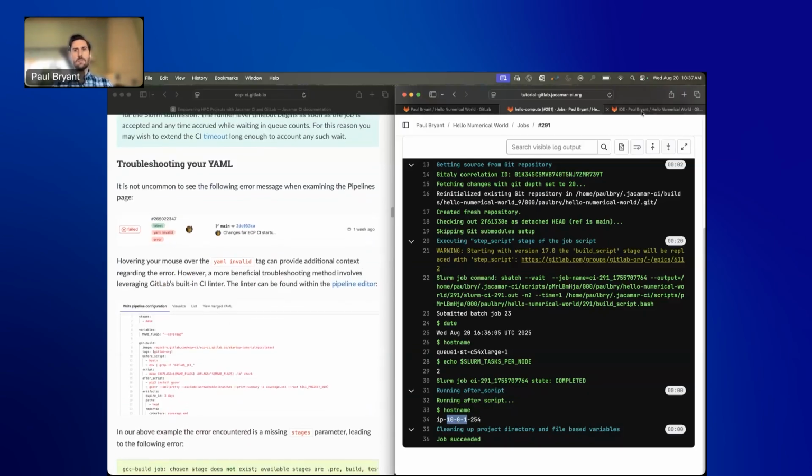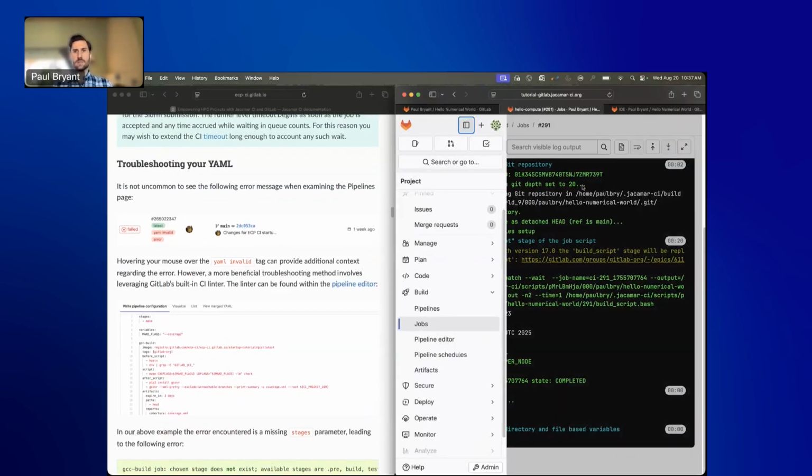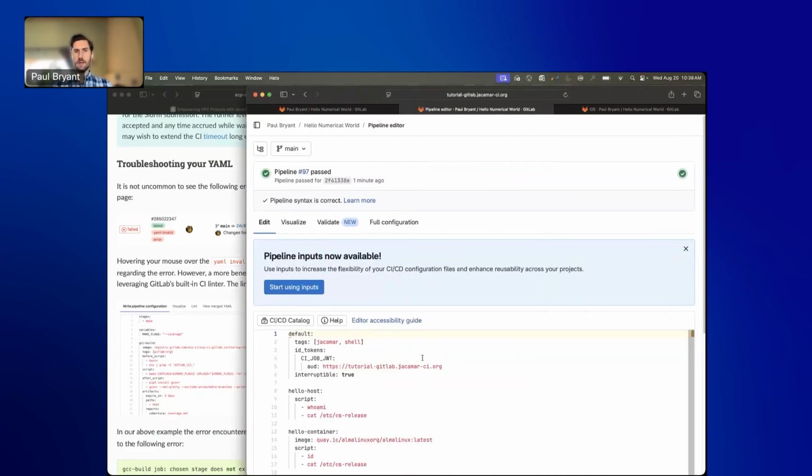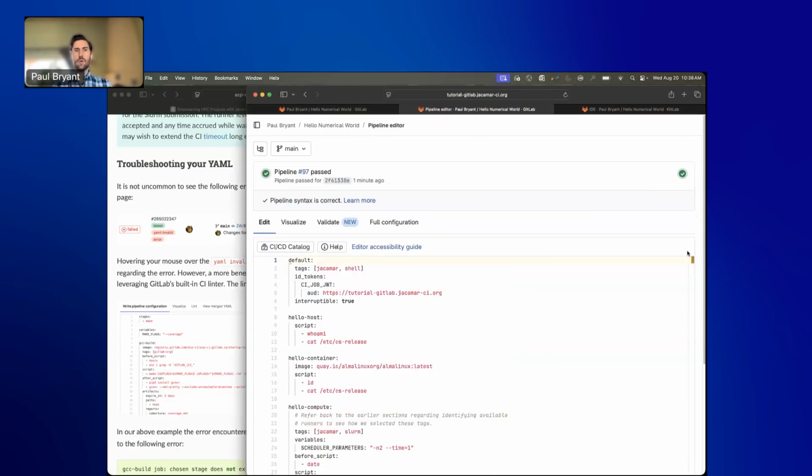There's one more thing I want to cover in this section, and I'll pause for some more questions. There's something called the pipeline editor in GitLab, and I think this is a really helpful tool. If you're working on a pipeline, you can pick your branch, but it comes with the linting and the visualization already built in.